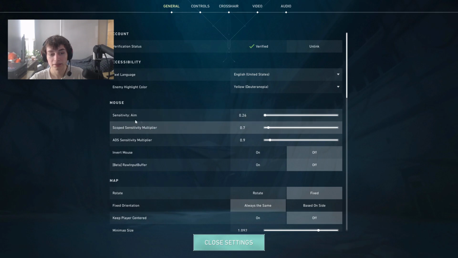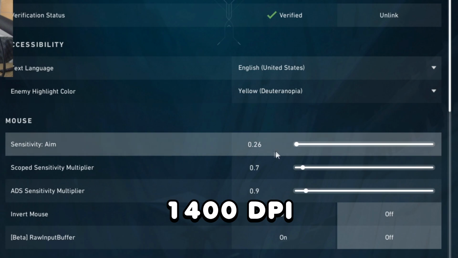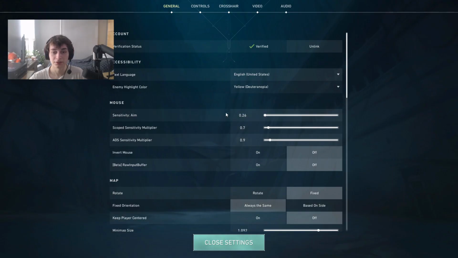And then for my sens, I've slowly been lowering it throughout my career. I started off with 0.292 at 1400. Now I'm at 0.26 at 1400. Played a little bit higher this season in 2023, but since I played a little bad, I lowered it. Yeah, because I felt like it.